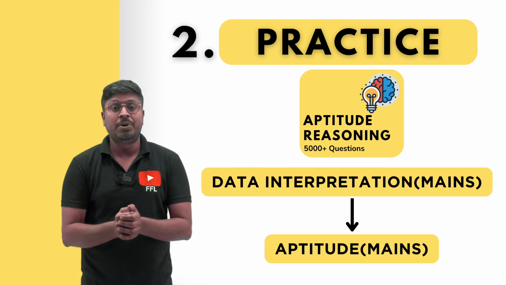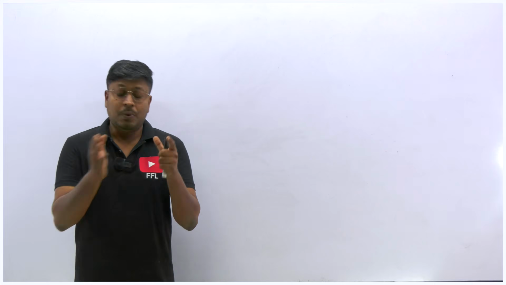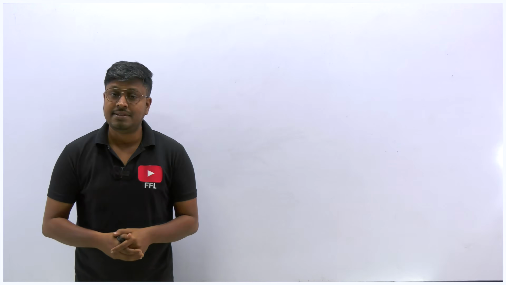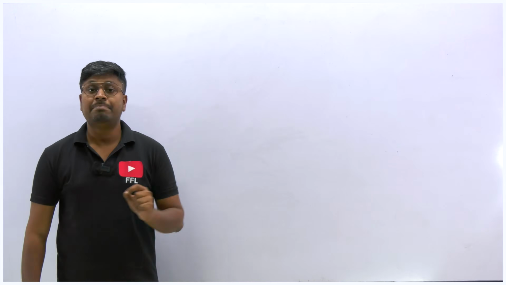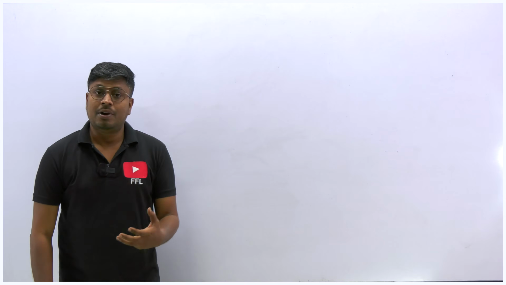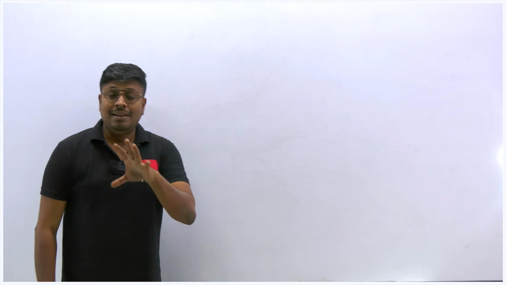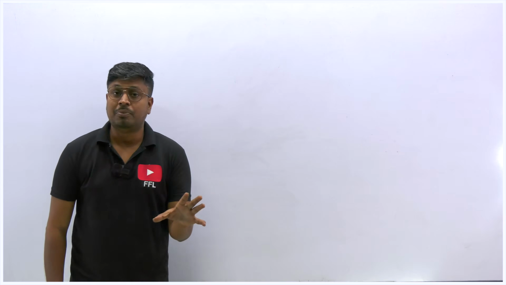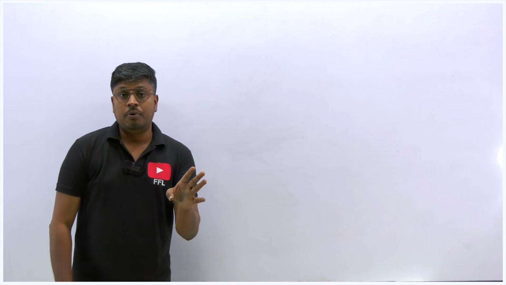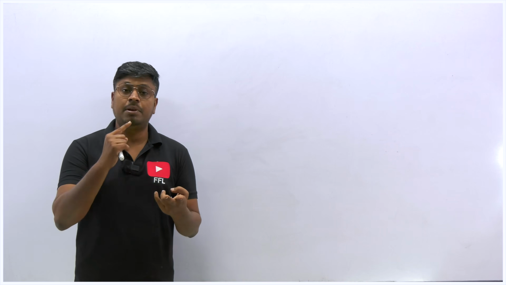Now let me move on to the mains level series on quantitative aptitude. Friends, this is the 7th video on the quantitative aptitude mains level series. It is on the topic simple interest and compound interest. Already we have seen different kinds of models, starting from simple interest concepts. I have told you there are very few formulas on this topic. We have just two formulas in simple interest, two formulas in compound interest, and the difference formula: the difference formula for 2 years and the difference formula for 3 years.